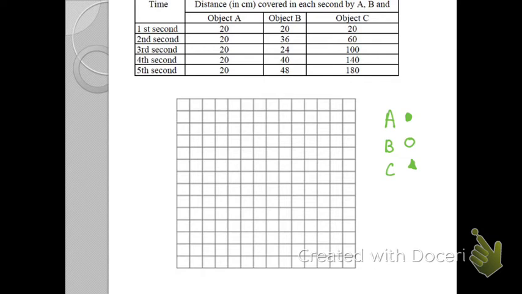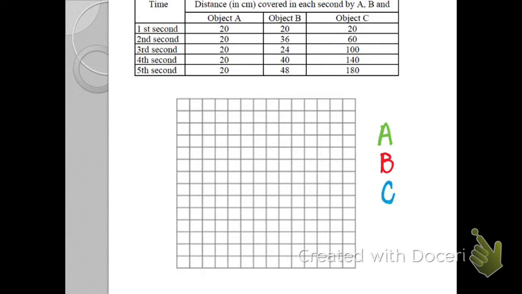If you only had 2 data sets, you could do a solid line and a dotted line, right? There's different options how you could do that. But since I have the choice to do different colors, I'm going to go ahead and do that. So I'm going to say our object A will be in green. For me, my object B will be in red. And my object C will be in blue.